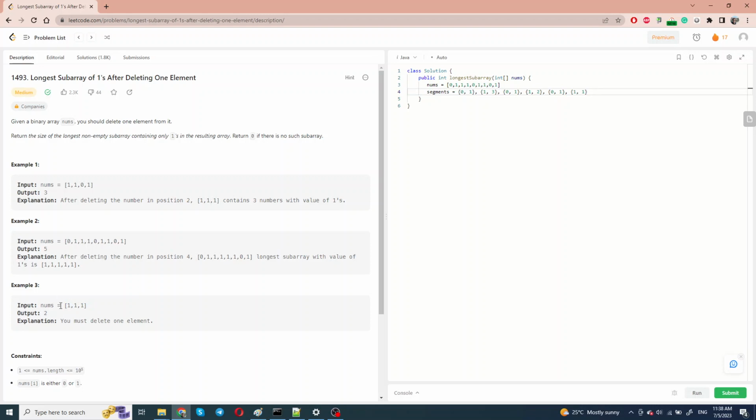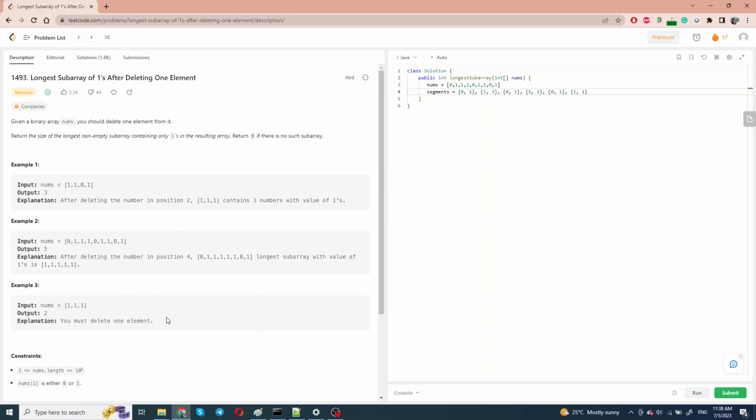So here we have a list of 3 numbers, and each of these numbers is equal to 1. However, we need to remove one number, and because of that, the answer is 2. The explanation says you must delete one element.